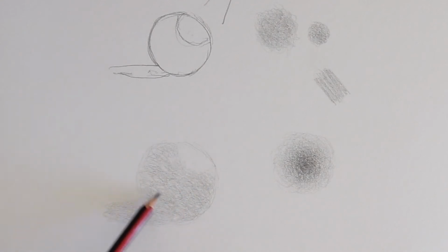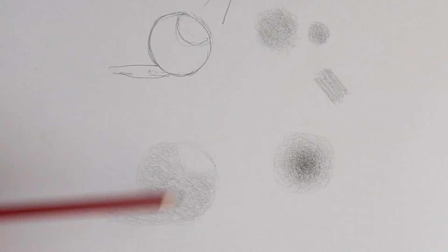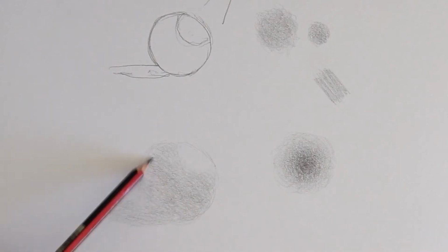And then I'm going to start to build up another layer of tone, maybe two more layers of tone. So it's going to be darker the further away it gets from the light source. Still using those small circular movements, and I'll speed this through till we get to the next layer.